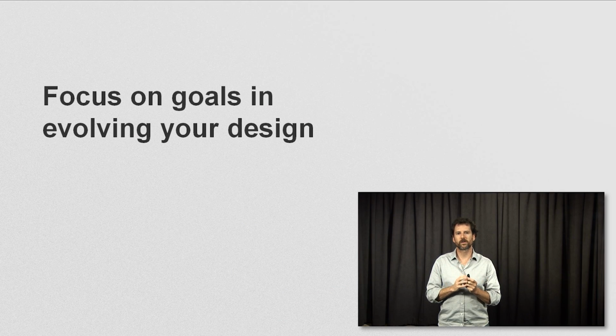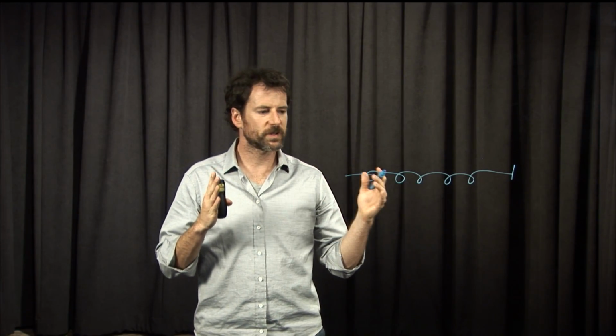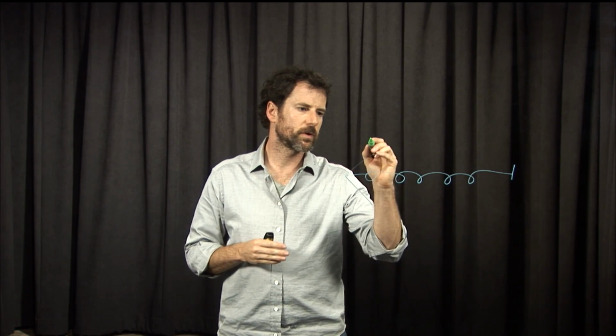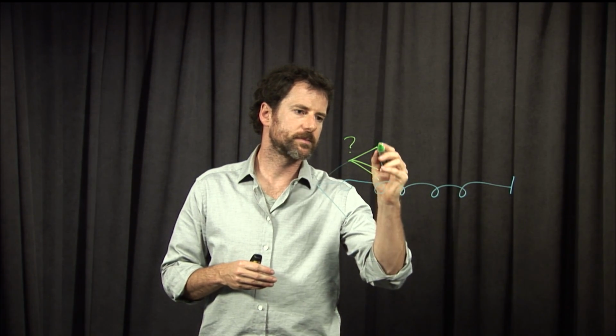Often people think about prototypes as just being a quick version of the real thing, and in many ways that's true, but different prototypes help you figure out different things. It's important to have a goal. A classic novice mistake with prototyping is that you'll start out with one idea and refine, then be done. If you're using prototyping well, you'll explore multiple alternatives. At each stage in your prototyping process, you've got a question, and then from there, you'll have new prototypes with new questions.